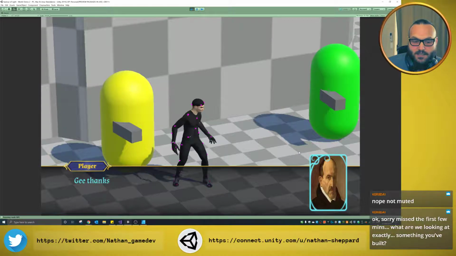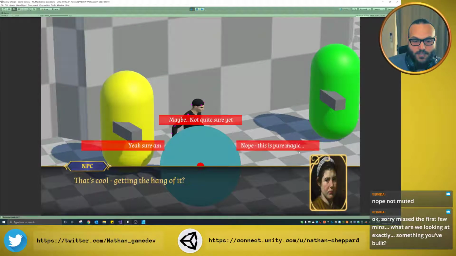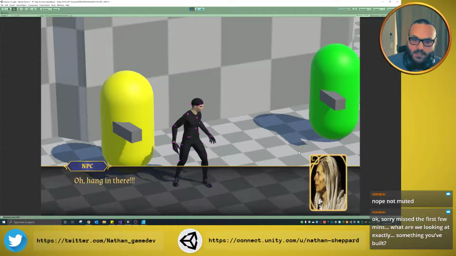Now the other thing is that I might go back into the dialogue and skip through here. If I choose this option, another thing that I've implemented is emotions. So when you run a line of dialogue, you can display via the avatar the emotion the character is feeling. When I choose this emotion here, we'll notice that we're getting a different avatar for the NPC.